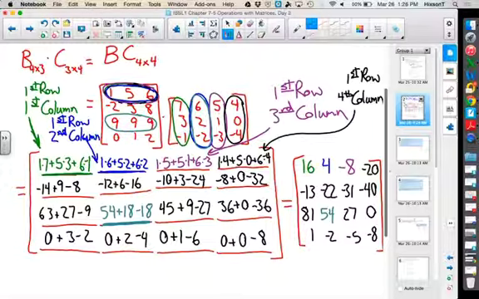Now, as you can see, there are a lot of calculations that have to be done to get this end result. Every element you're multiplying 3 times and adding twice. So there's 5 operations just to get one element of your answer. So again, being very careful with the arithmetic is important. Any questions about what we've done here?